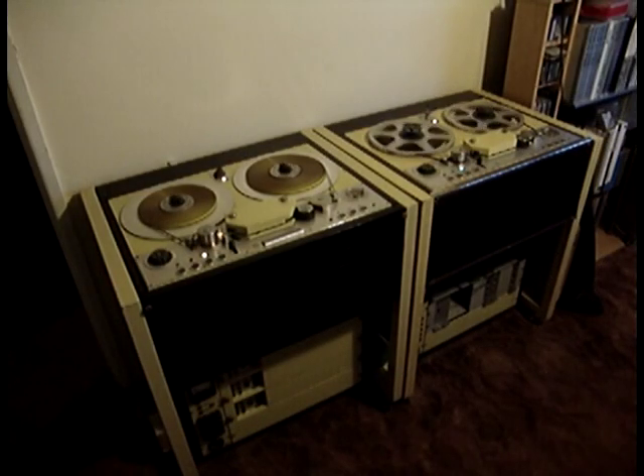I'd like to make a special thank you to Steve Tidbury. He drove from the Netherlands to Austria to collect these machines, plus two EL3505s, then took them back and brought them over from the Netherlands to the UK. He also spent a lot of time hunting around for spare parts for these machines, which I'm very grateful for.